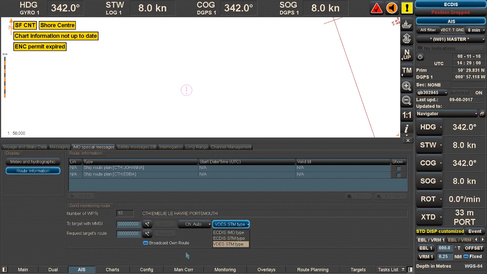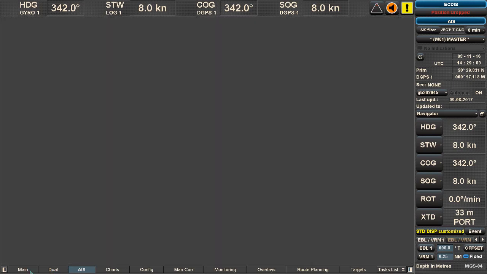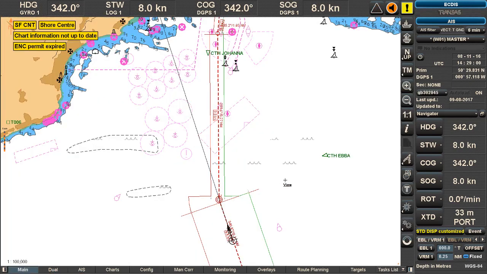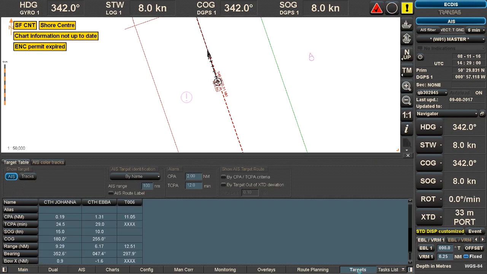There's also a way of showing if other ships are broadcasting their routes. So CTH Ebba, is she actually broadcasting or not? There you go to the targets tab, or if you don't find the tab open down there, it's the task list again, and click on targets.